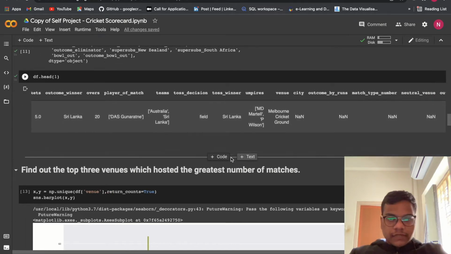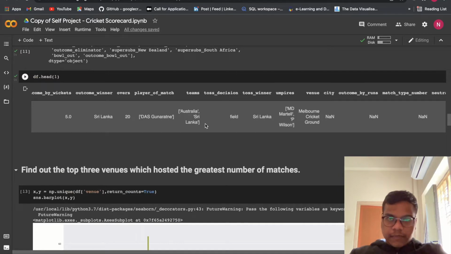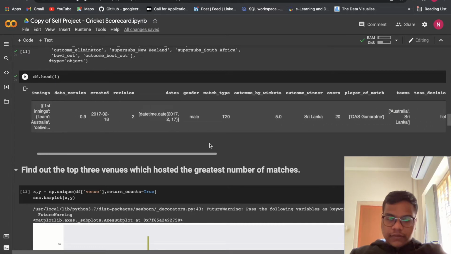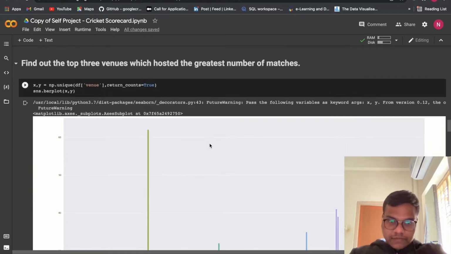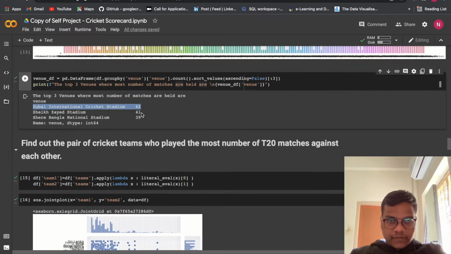For example, I'm in Hyderabad, so we count how many times Hyderabad came. The venue that is repeated the most is the top one, right? So we have Dubai International Cricket Stadium as the top one.